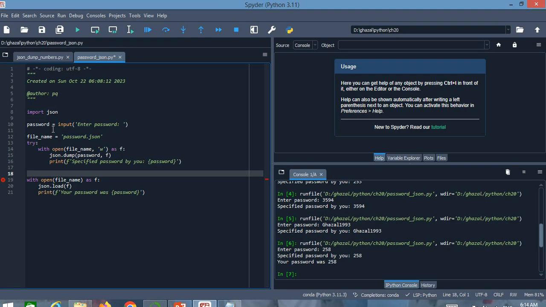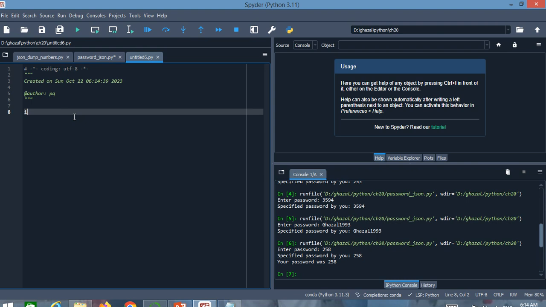We want to import json, password input, enter password. We want to have a file name as this. Let's do it the same.